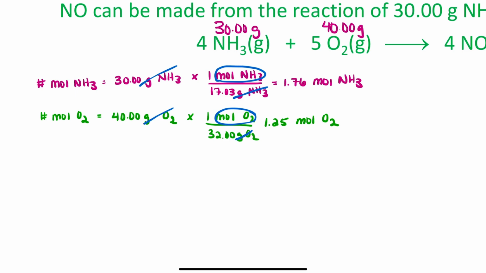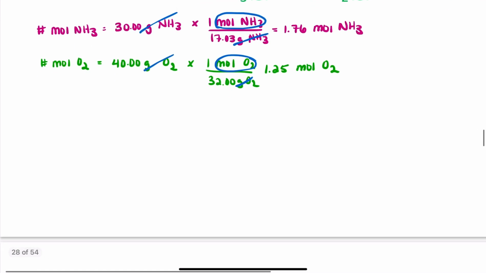Now the second step is ask myself, how much do I need of one reactant if I use up all of the other one? And I answer this question by using a mole to mole ratio. So I'm going to say, okay, well, how many moles, and it's random, I pick randomly. I usually pick the first one. But I'm going to say, how many moles of NH3 to react all of my O2?